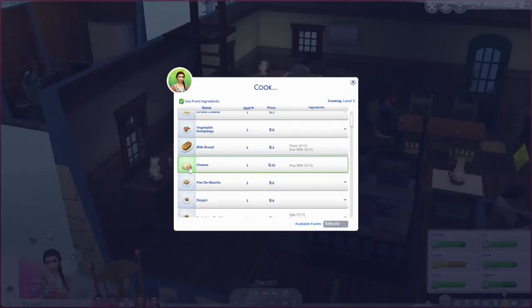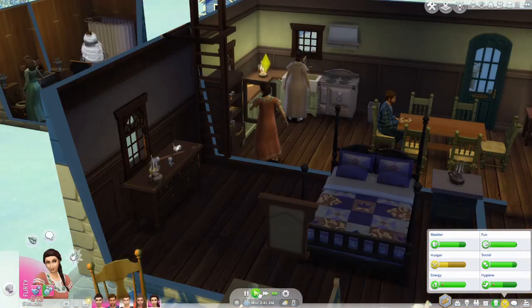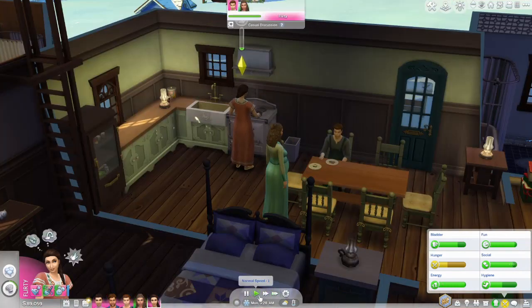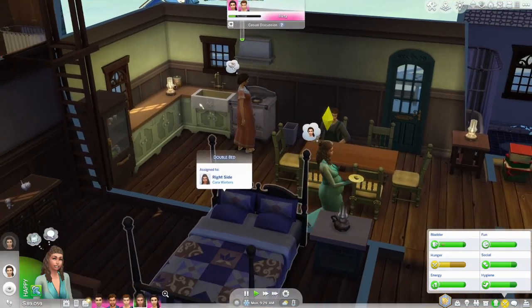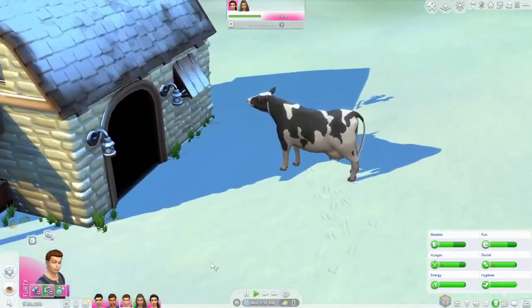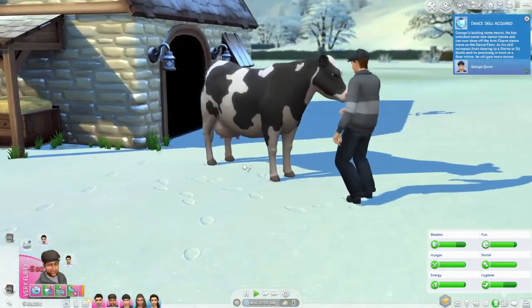I'm gonna have Colette do some cooking to get her cooking skill up a little bit. I'm hoping not to catch anything on fire as soon as we move, but we have to use these older stoves, and I don't know how reliable they are. This one hasn't caught on fire that much, but the mom is pretty leveled up in her cooking skills, so I don't know if that has anything to do with it.